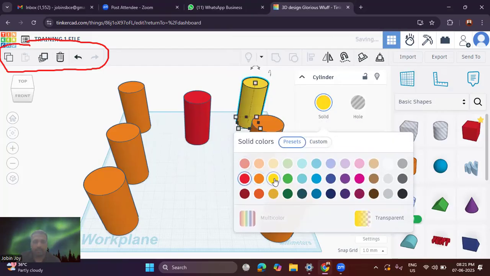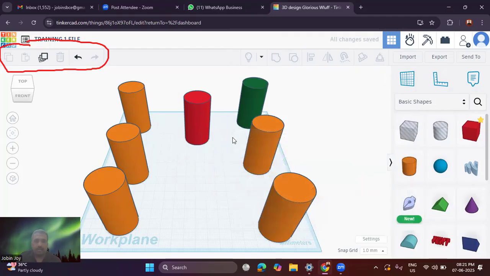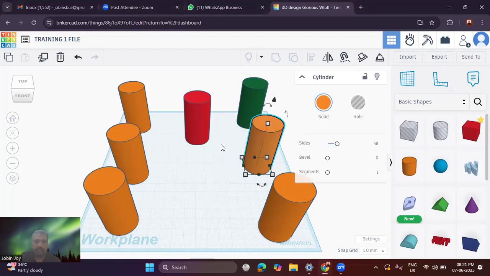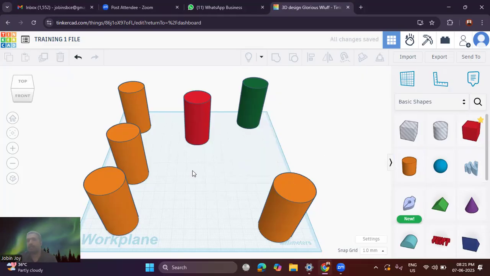There are different options like this. And if you want to delete something, just click one file and click this delete. That file will be deleted like that. So those are the options on the left side.